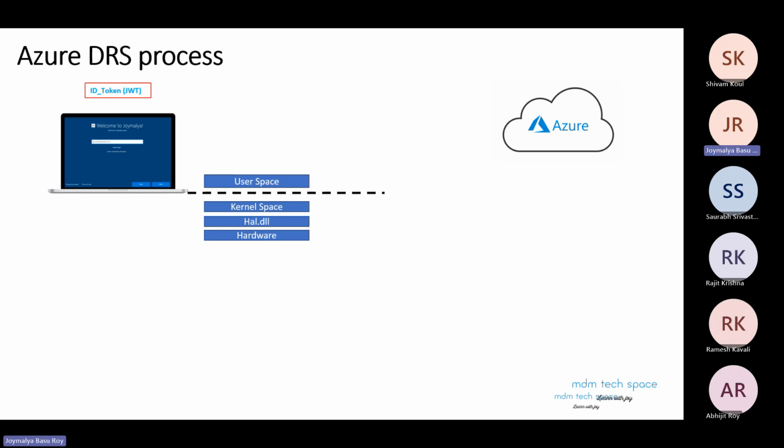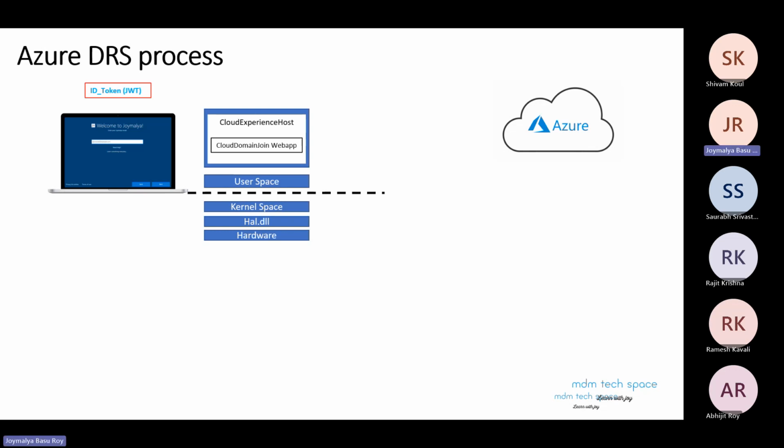Now on that user space there is a program that is called Cloud Experience Host, which is actually what is running your out of box experience. So the screen that you get on the display is the screen that is coming from this Cloud Experience Host program, and within that program is running another sub program that is called the Cloud Domain Join Web App.